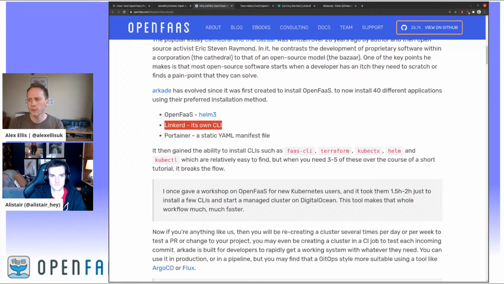And then the third use case is like Portainer. I don't know if this is still true, but they didn't have a Helm chart. It's a static YAML file. Knative is the same. They also have a static YAML file. And so you can't really use Helm with Portainer. And so when people say, why not just use Helm? It's like, well, you can't. So what we've done is just given you one interface to get all of these.